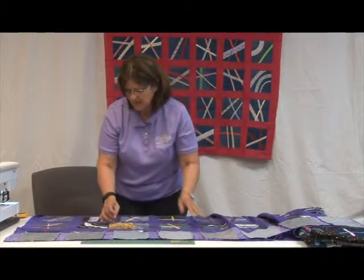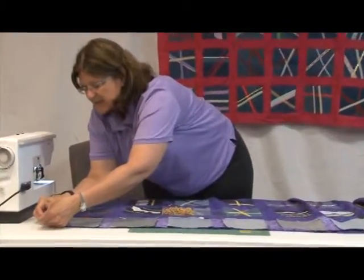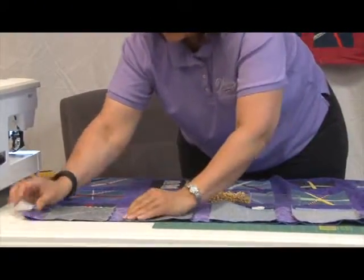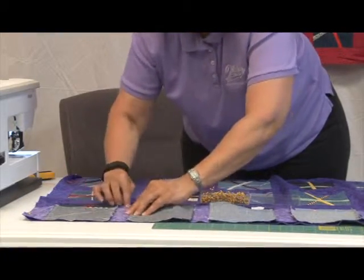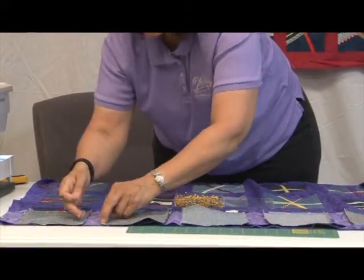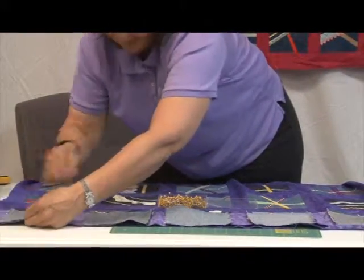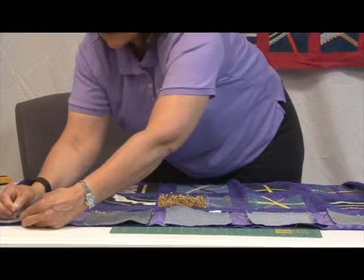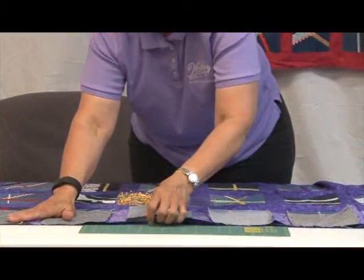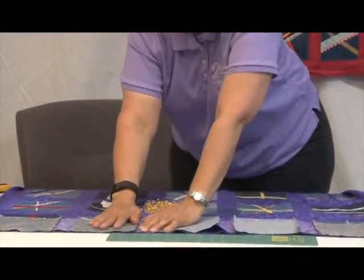So what I'm going to do here now is I'm lining up my rows. I'm going to take the end row at the very edge and I'm going to pin that. And then I kind of try to look at the row in front of it or behind it here, and I'm just going to kind of eyeball my seams. And then I'm just going to pin it right there. And then I will hold this and I'll pin it in the middle of each square just to kind of secure it. Now, sometimes if you're sewing, it may not match perfectly. We try to get it as close as we can.